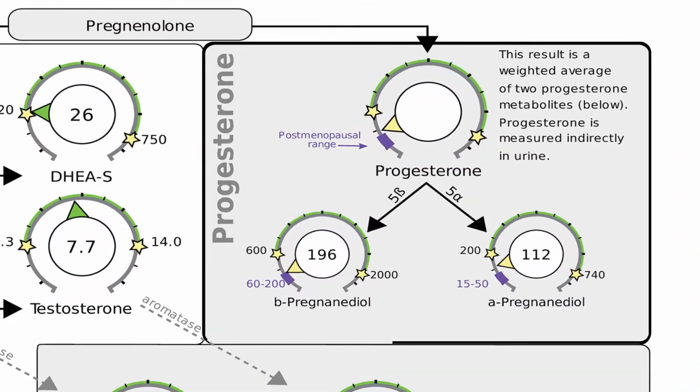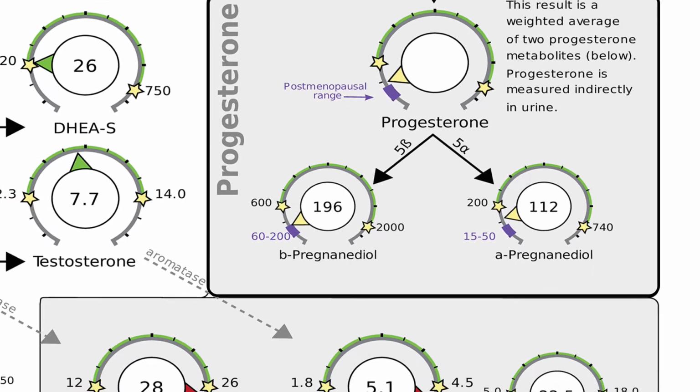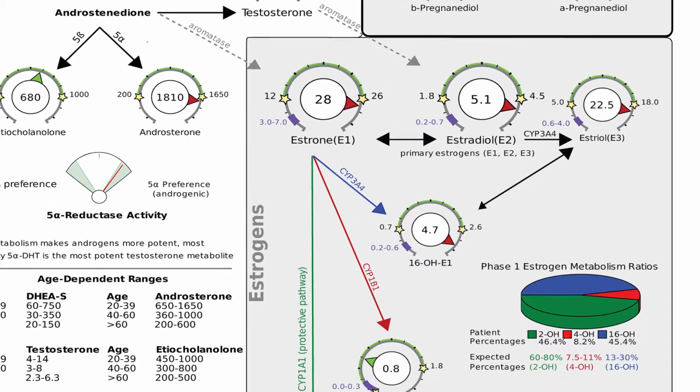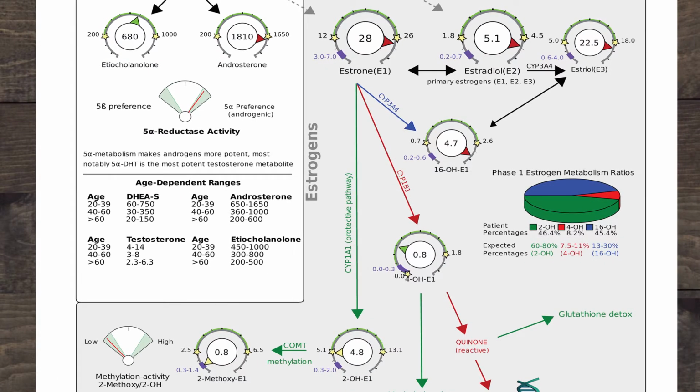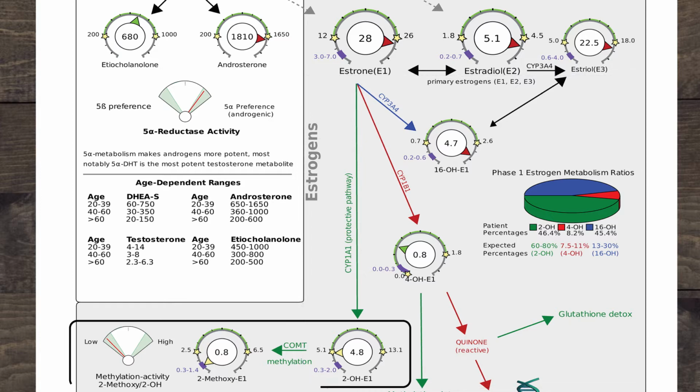Beginning on the upper right, you'll see progesterone's 2 primary metabolites, and then on the lower right, you'll see the estrogens and their metabolites. So when you're evaluating this, we're going to look for the overall levels of these hormones, and then particularly for the estrogens, we're going to look at both phase 1 metabolism and phase 2 or methylation of the estrogens. If you want more information on how to interpret this section of the report, please do watch the video specifically for estrogen metabolism.